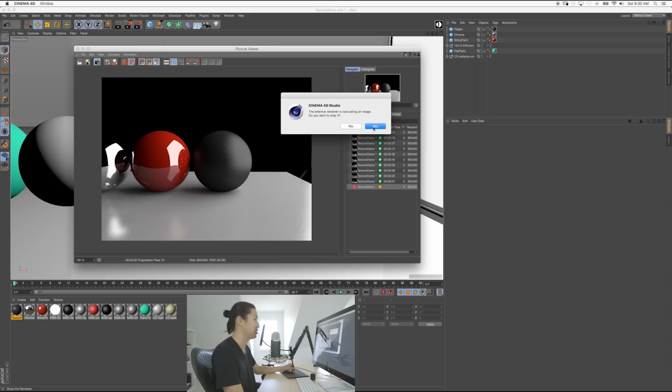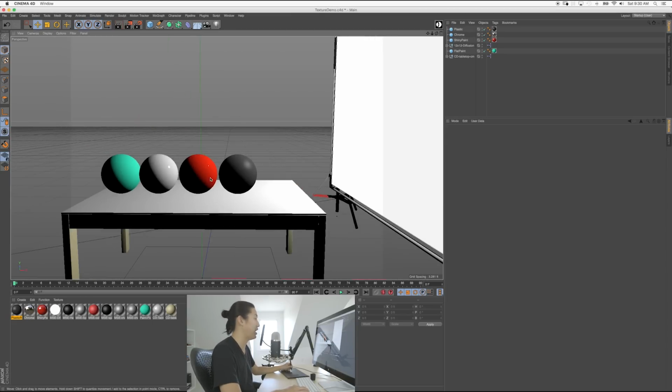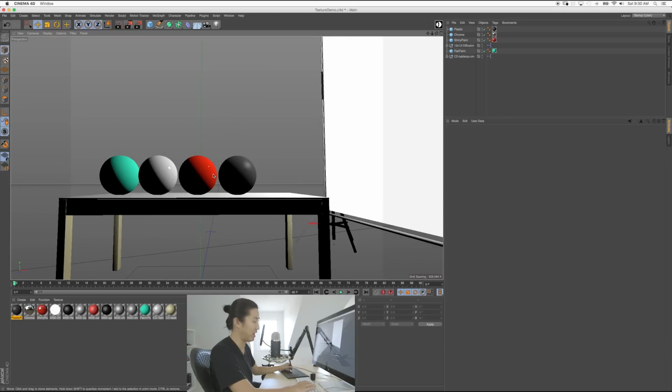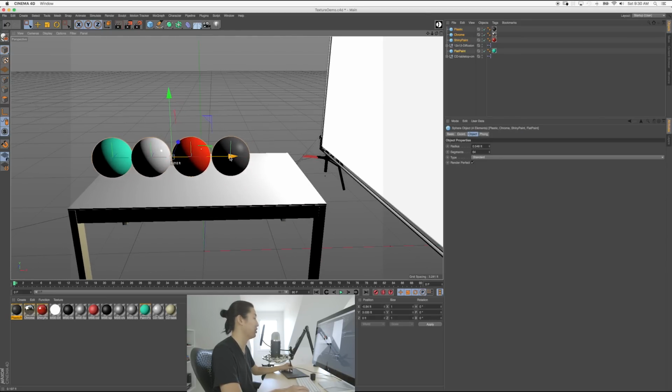So let's cut this, stop that jam. What's the last thing we're gonna do? Oh yeah, glass. Even I'm a little bit new to making glass. Okay, so the viewport in Cinema sometimes is a little bit slow, a little bit weird. So let's make glass as our last stop here.